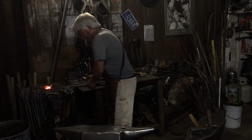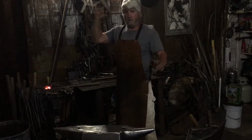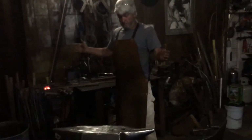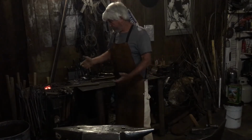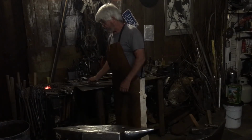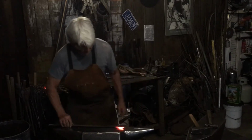I realize everybody is quarantined and such due to the coronavirus. This is what you do if you have a shop and you're able to get out and clear your head and meditate doing some project. Whether it's wood or blacksmithing or gardening, craft work, painting with your kids or grandkids, or just by yourself playing music, it's all good stuff.